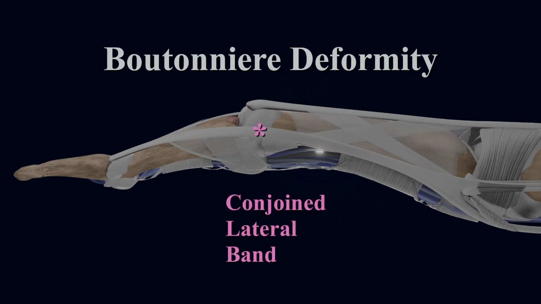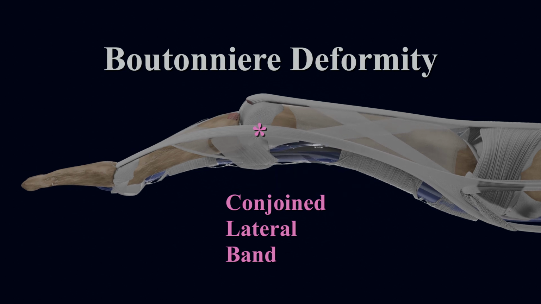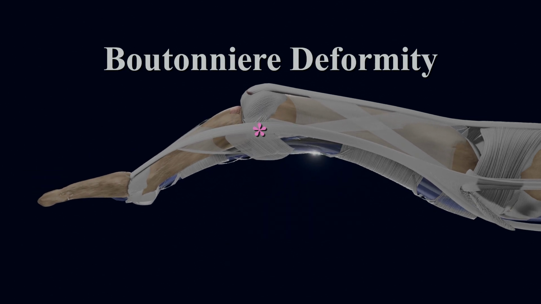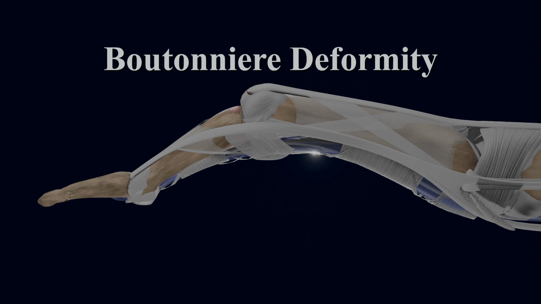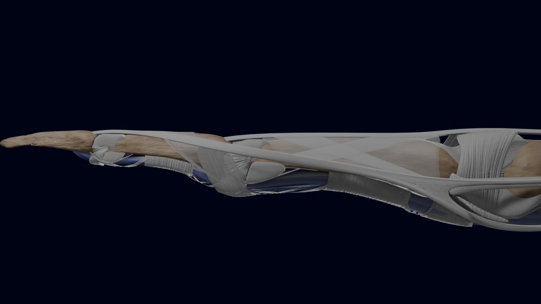Subluxation of the conjoined lateral bands will lessen any extensor force they have at the PIP joint, and eventually they may become PIP joint flexors. The transverse retinacular ligaments will contract and further limit any dorsal migration in the lateral bands. Fixed flexion contracture with possible subluxation and arthrosis of the joint is to be expected.